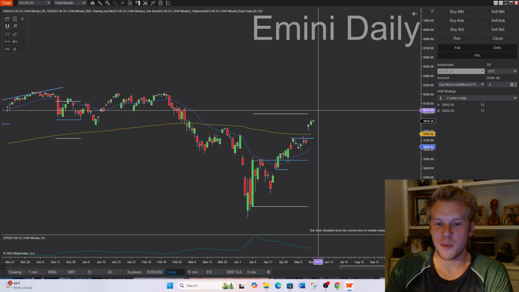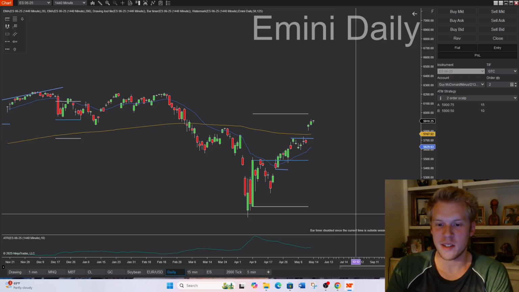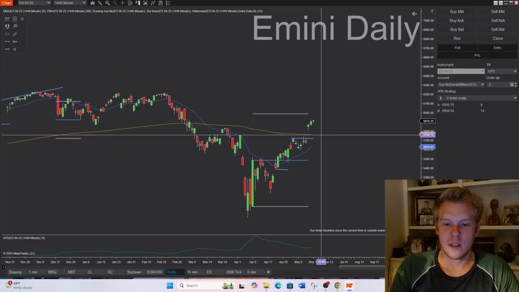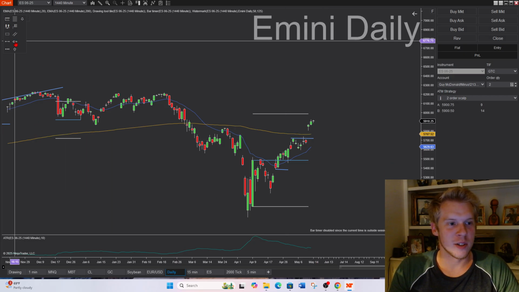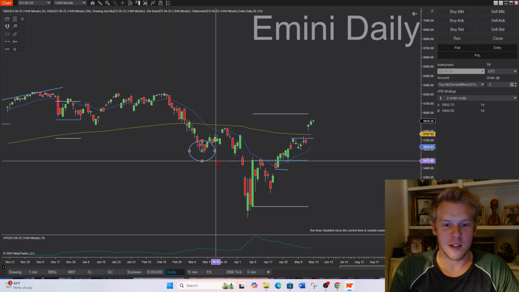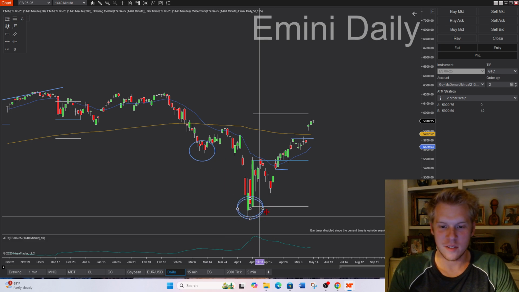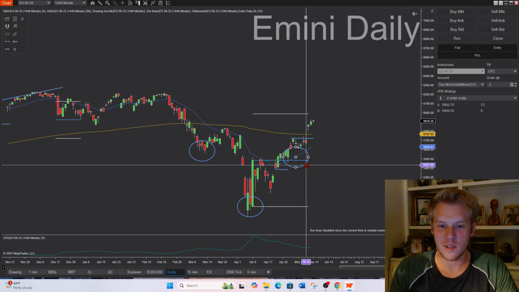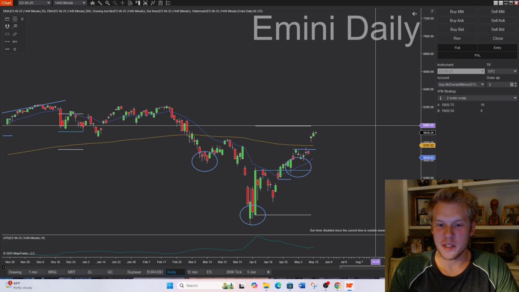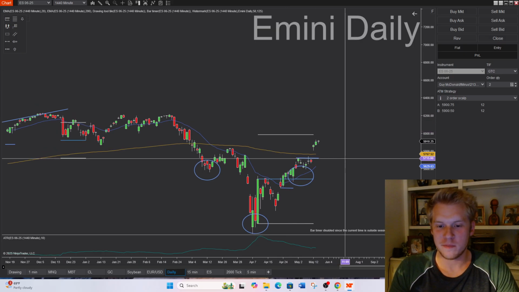So even though I think we're going to be in a trading range, I don't foresee us, over like 2 months from now, coming back down here and testing this. I think we're going to be in a more bullish type of trading range. In fact, you can look at this as a head and shoulders bottom. So left shoulder, the head, and then right shoulder somewhere over here. And what that would be implying is that we're at least going to come up and test these highs and would probably push up beyond that as well.